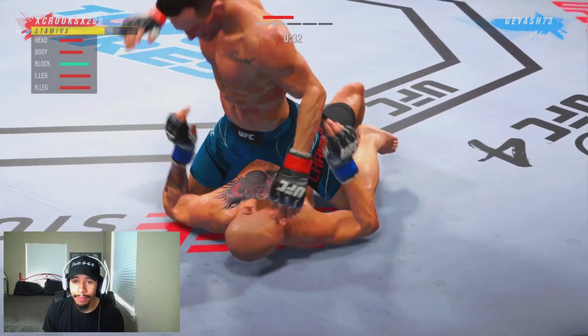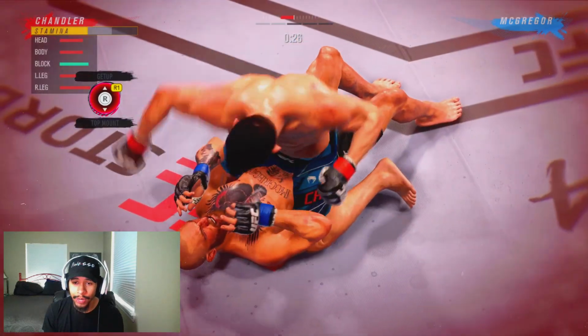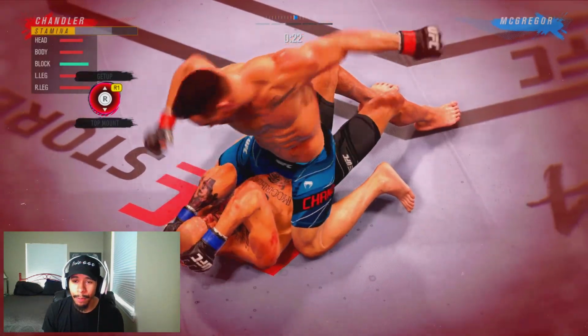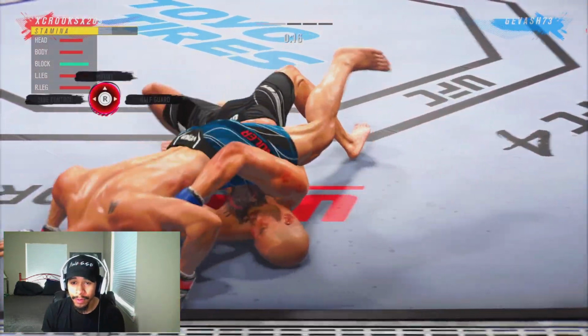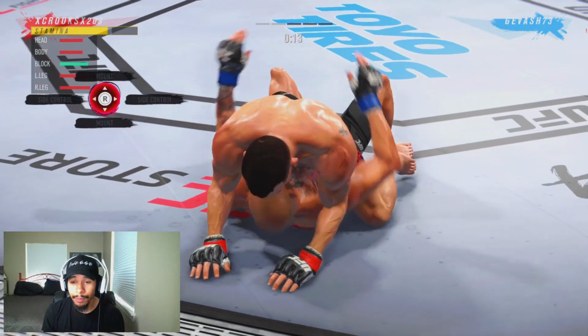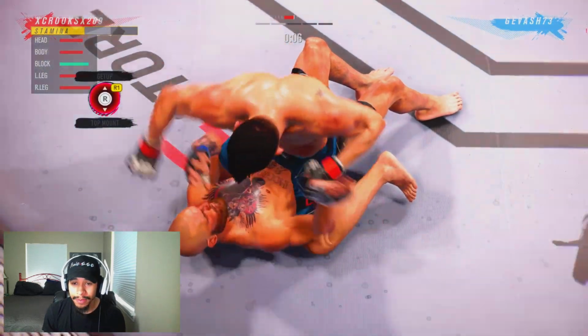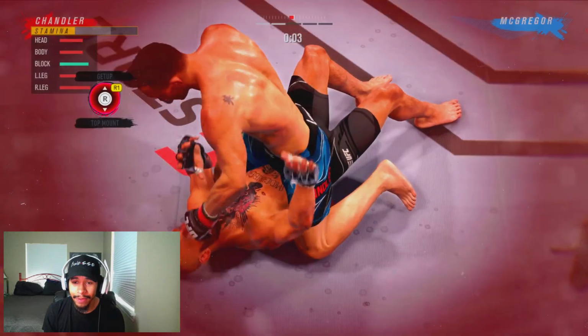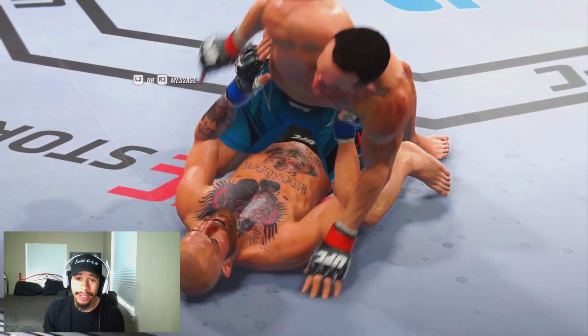Getting that GA, posturing up a full GA, raining down heavy ground and pound straights right here into some hooks. He's able to post a couple of them. That's the only thing that saved him right there. We're getting close though, and we block it again. The denials are straight up on point. Just raining down heavy ground and pound strikes. And that's the end of the second round.